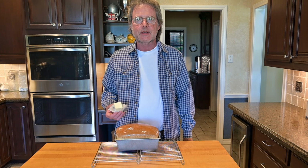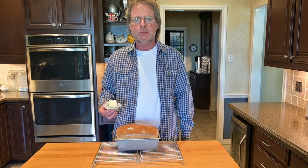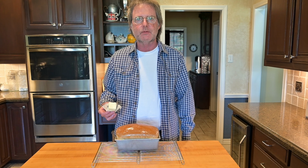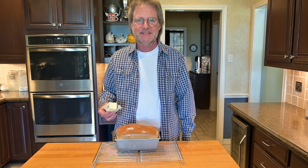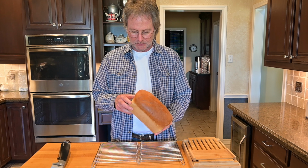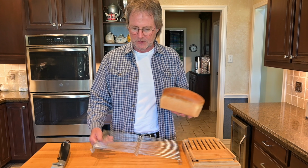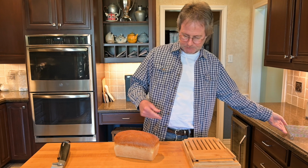Okay, I'll just let this hang out in the pan here and cool down for about 20 minutes. And then I'll pull it out and let it continue cooling on the wire rack for maybe another 30 or 40 minutes. And then we'll slice into it and see what we got. This has been cooling on this rack now for about, maybe not quite an hour, but it's much cooler now. You can handle it. It's a little bit warm to the touch, but we're going to go ahead and slice into it. Move that out of the way.